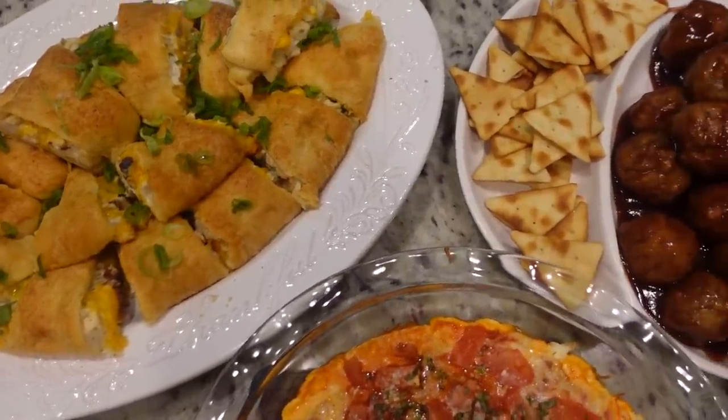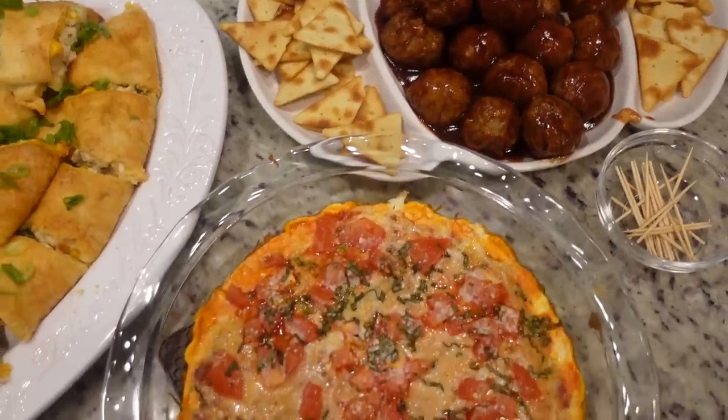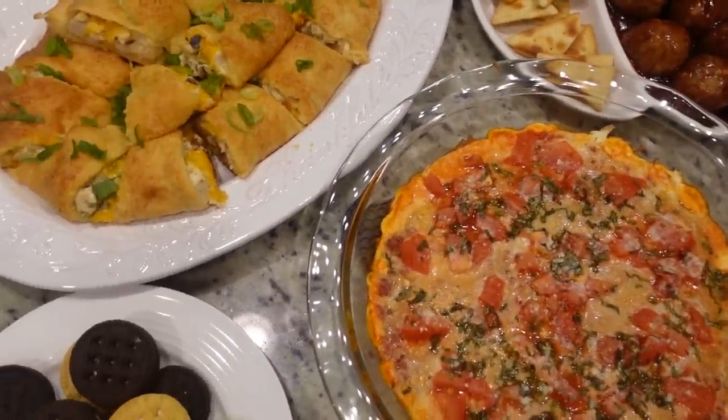It is my favorite time of year. It's football season. And today I'm going to bring you three really easy but yummy recipes that you can serve for your tailgating, or if you're having people over to watch football, or if you just want to make it, even if you don't love football.